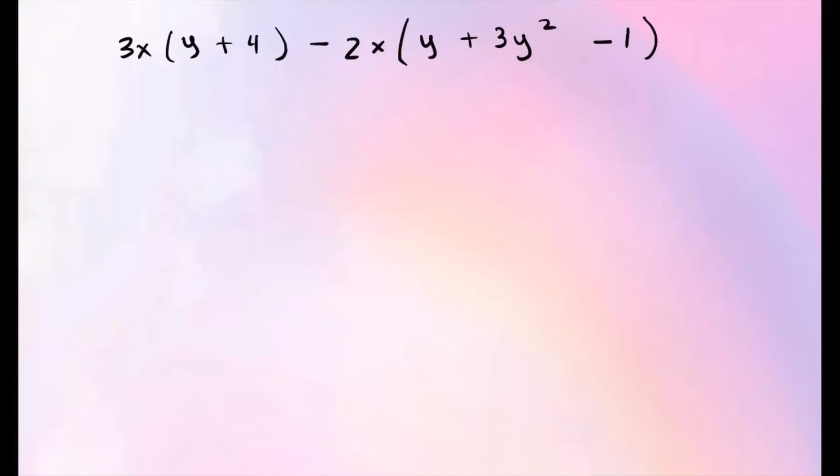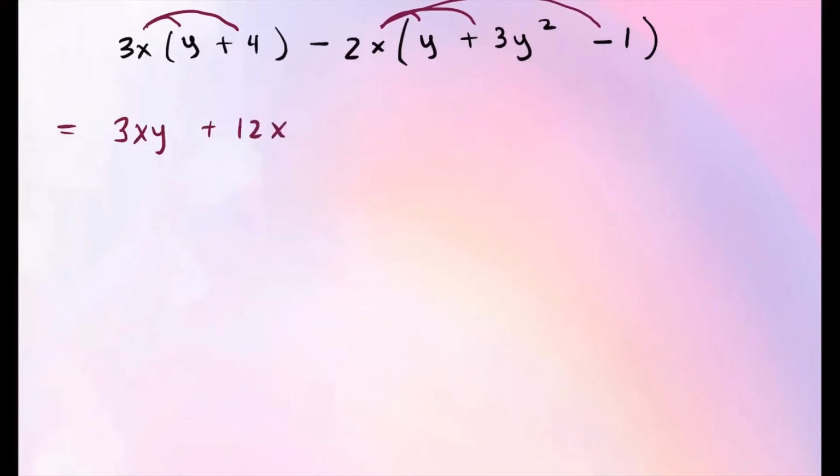So first, get rid of these parentheses by distributing what's in the front. For the first parenthesis, we have 3x. Distribute that to everything inside. And then for the second parentheses, we have a negative 2x. We distribute that to everything inside. So we have 3x times y. Now x and y, they're different variables, so you cannot combine them. You just get 3xy. 3x times 4, that will just be 3 times 4, so that's 12, and you carry along x.